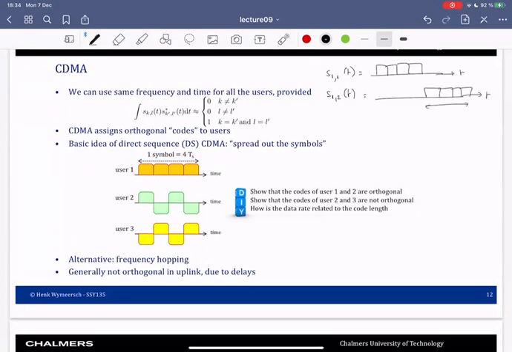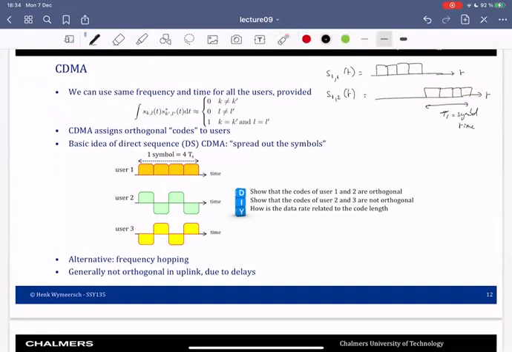And now this time here is the symbol time. So that means when we're sending our second symbol, for the second case here, we use 4 of these pulses.